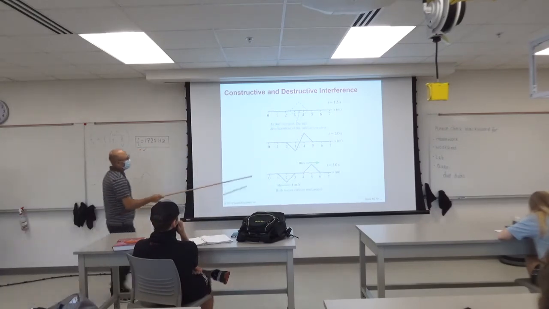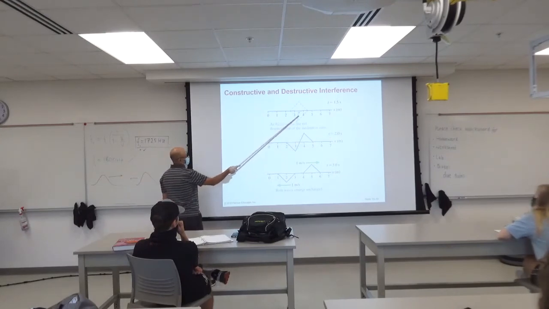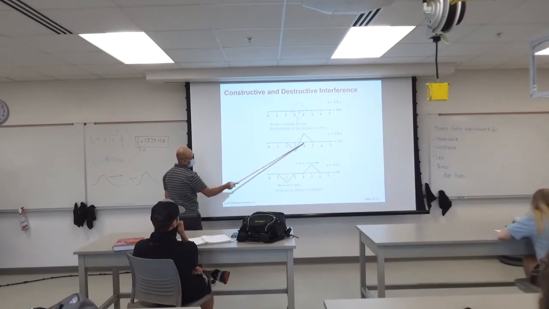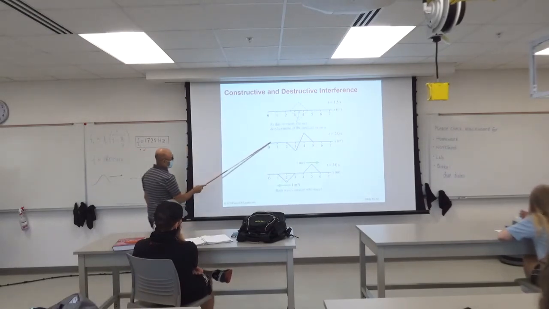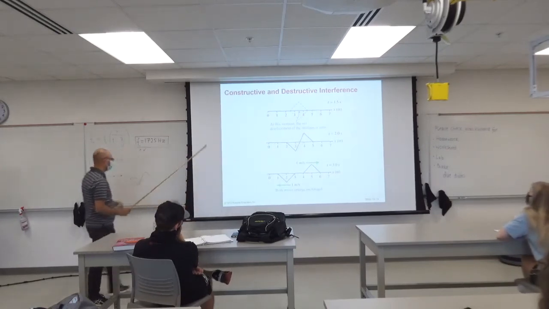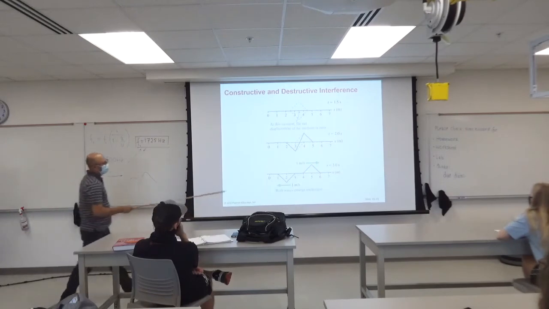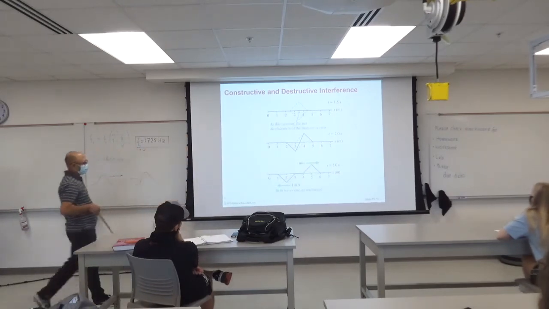And then at 2 seconds, this part would be here. That's the wave at 2 seconds. And this wave would be here. Now again, there is overlapping between 3 and 4 meters. That means this part and this part, they overlap. So you subtract this wave part from this wave part, you get this line. Okay, so the resultant is this one. And then in the next instant, they will just move away from each other.